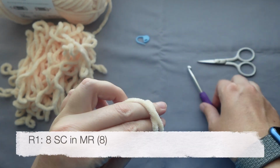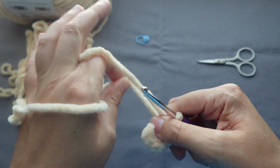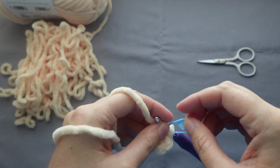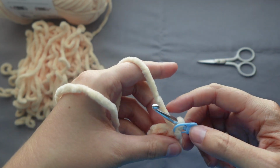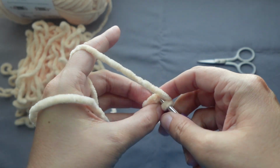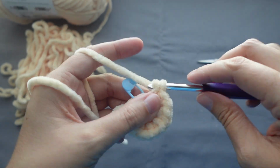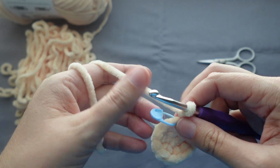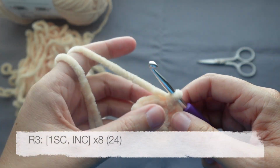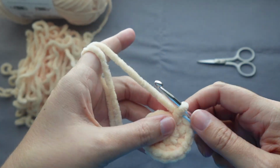Now for the head of the turtle. For round 1, we place 8 single crochets into a magic ring. After that, round 2, you will have 8 increases, 16 stitches when you are done with the round. For round 3, we place 1 single crochet, then an increase. Repeat this pattern 8 times, and when you are done, you should have 24 stitches.